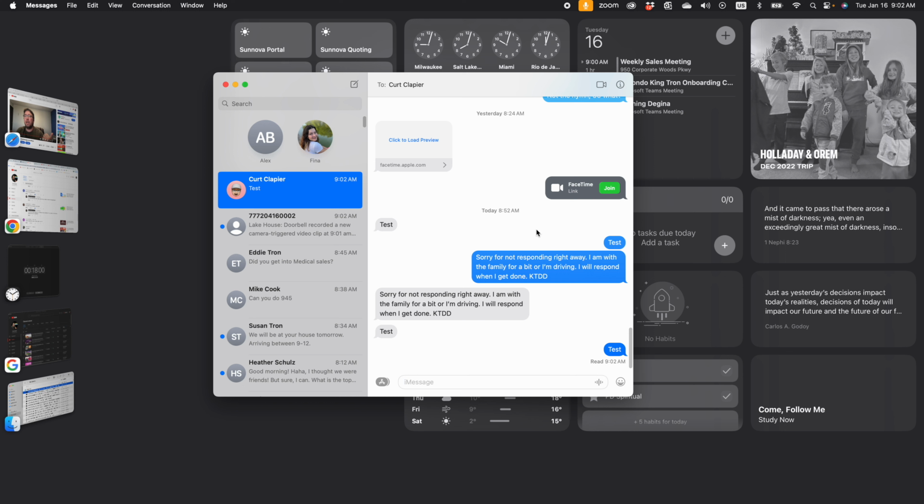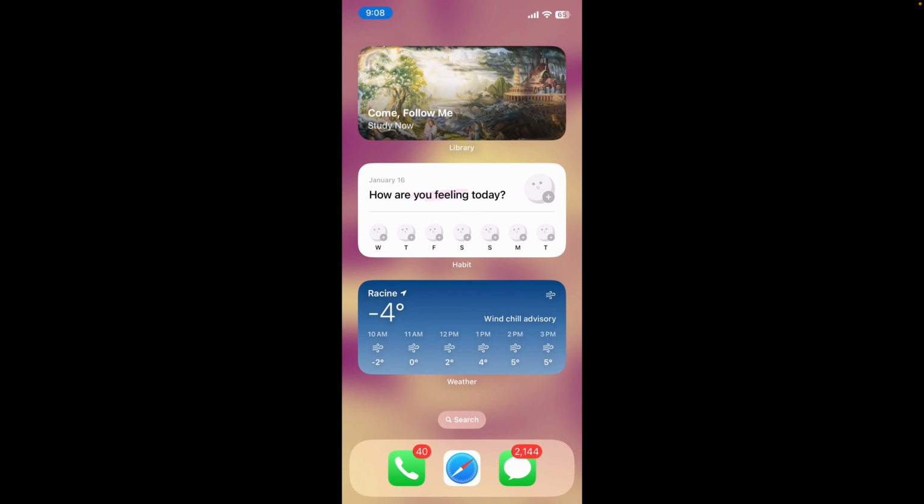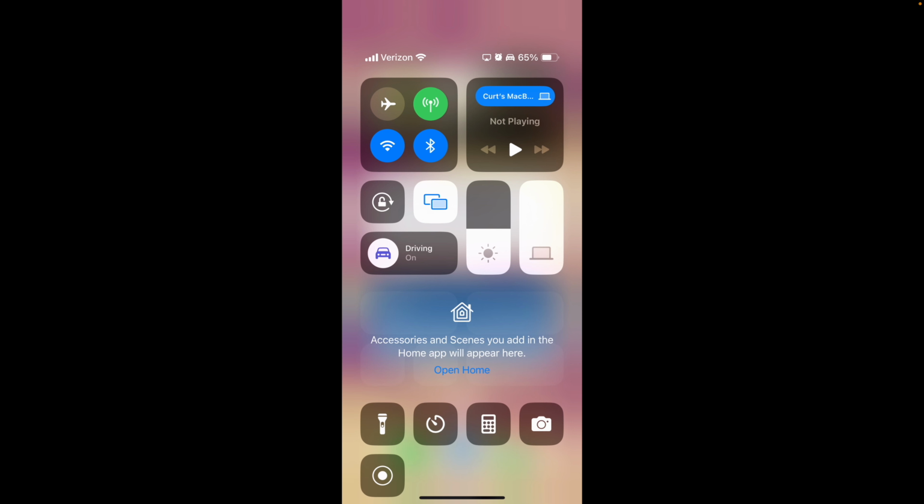Oh, didn't work. You know why? Because I don't have Do Not Disturb while driving turned on. So you can't see this right now, but I'm going to my control center by swiping top right corner of my phone, and I'm turning on Do Not Disturb while driving. One more thing I need to show you that's kind of confusing to turn on your different Do Not Disturb statuses, your Do Not Disturb while driving statuses in particular. Top right corner, swipe down to reveal your control center.